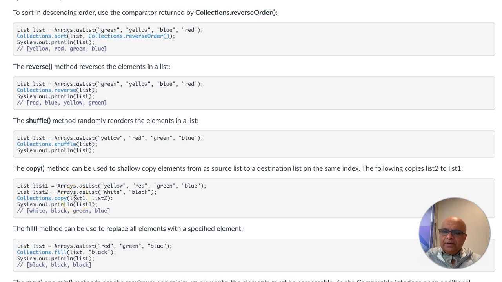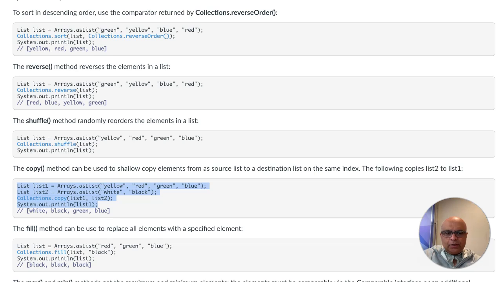If we copy with list1 and list2 provided like this, it's going to take list2 and copy into the same indices as list1. So yellow will be overwritten by white and red will be overwritten by black. The other ones will be left as is. So that's what you will get.